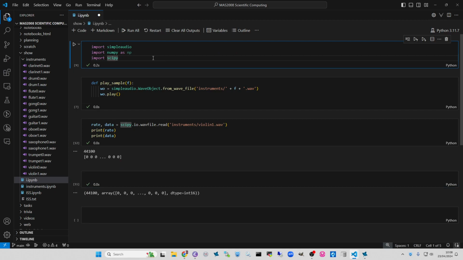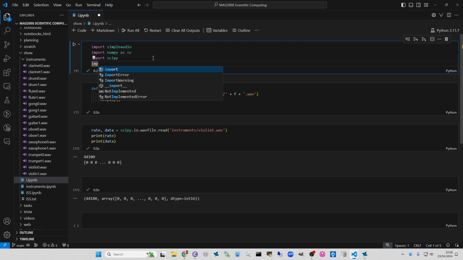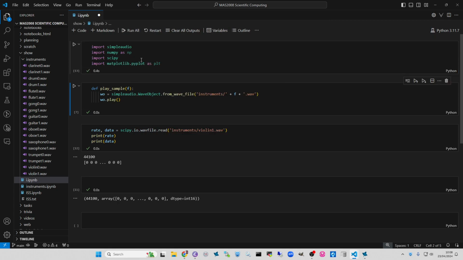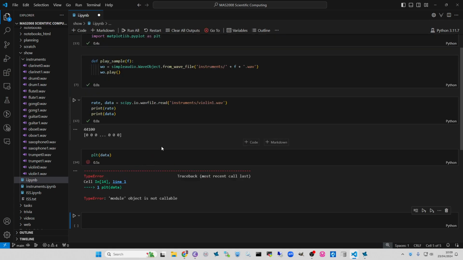We need to import plt as usual, and it should be plt.plot.